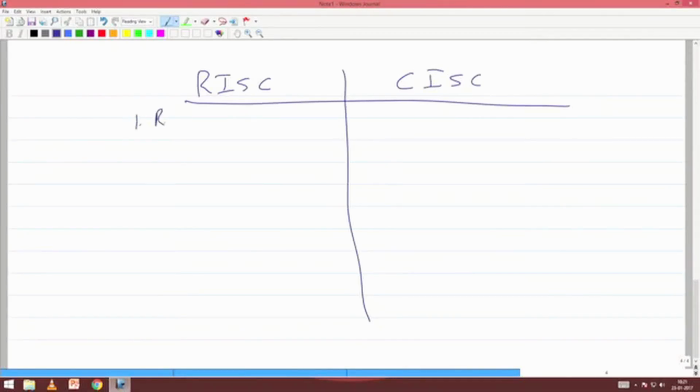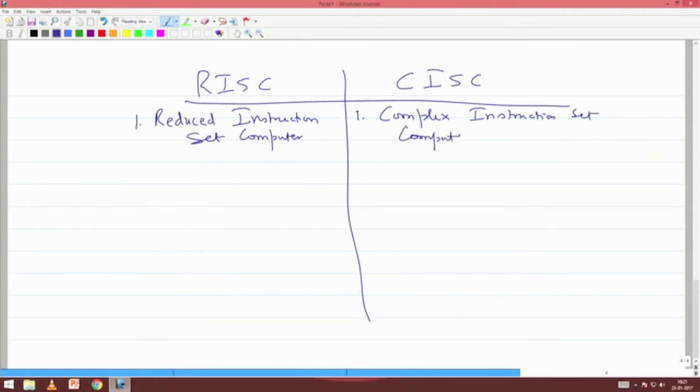RISC actually stands for reduced instruction set computers. CISC actually stands for complex instruction set computers. Okay. So what do you mean by a reduced instruction set computer? You have already done in your third semester course what is a RISC machine.